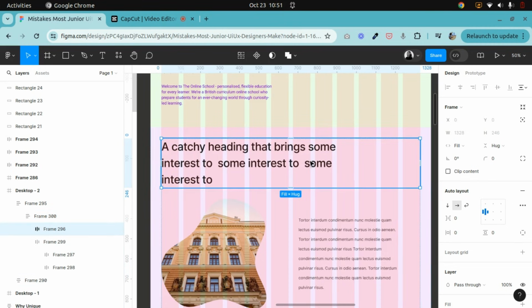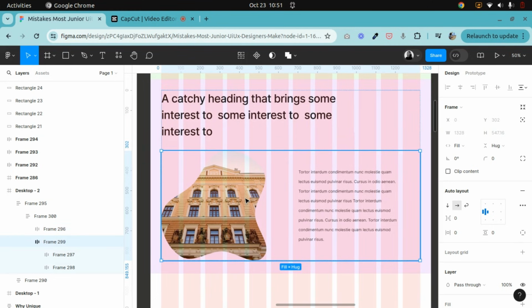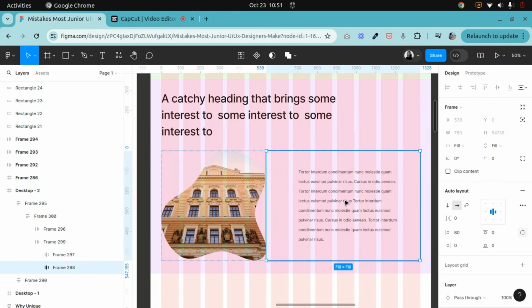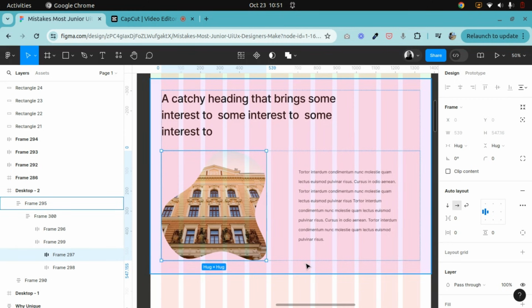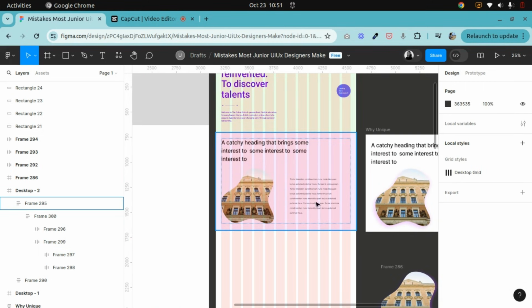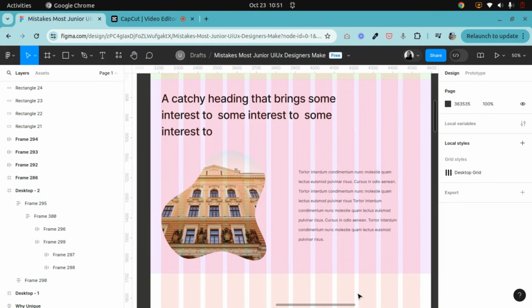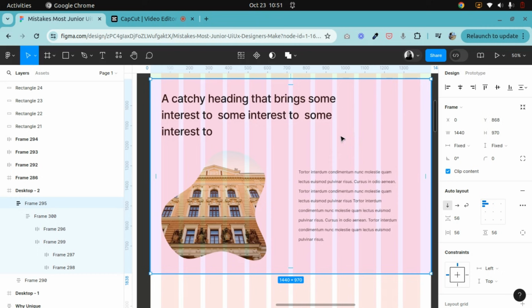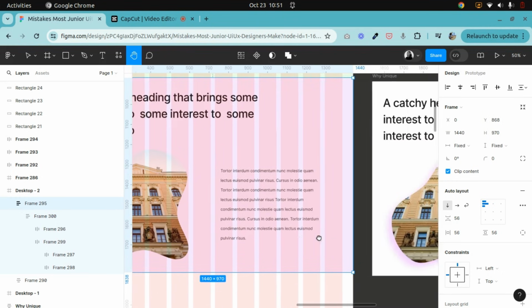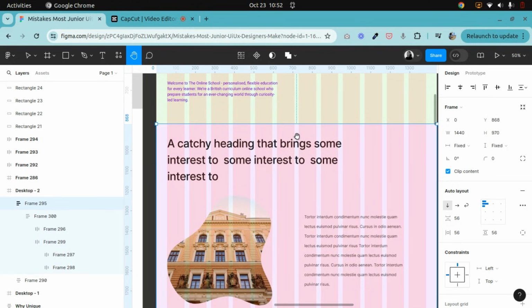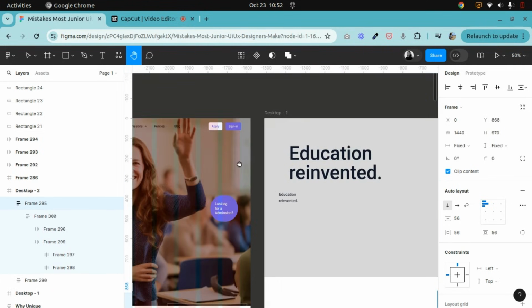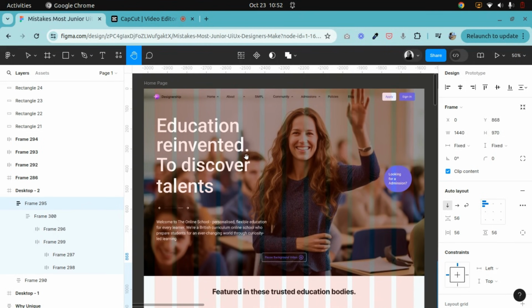So this is what it means by box model. You can see the first box that we created has its own auto layout. Inside that box, it has a box too that houses two different sections. This one has its own auto layout, which is a box. This one too houses its own box, which also has auto layout added to it. This one is also in a box. This one is also in a box. So that's basically what box model is all about, creating elements that are inside a box that is inside a box. Doing things like this is very easy for a developer to code.